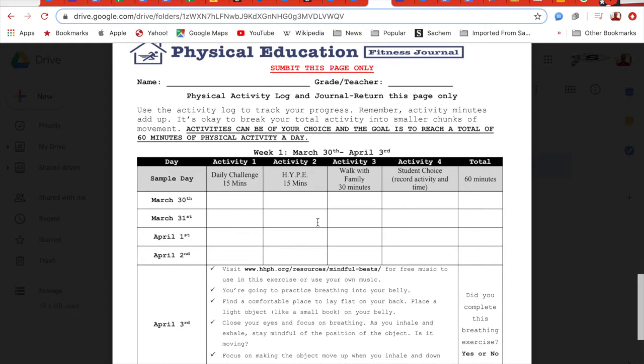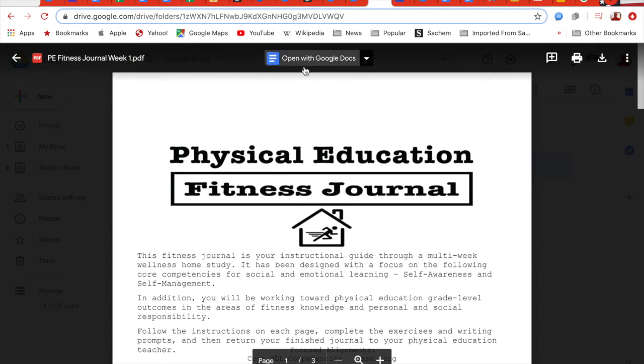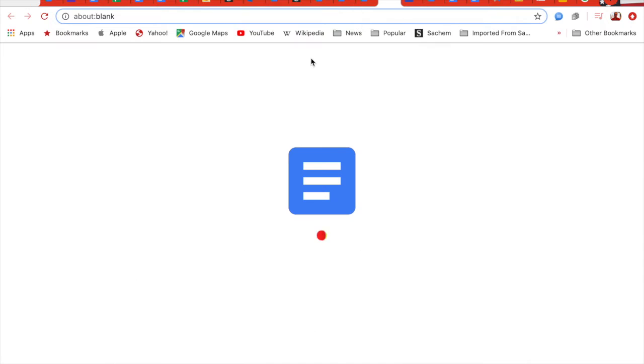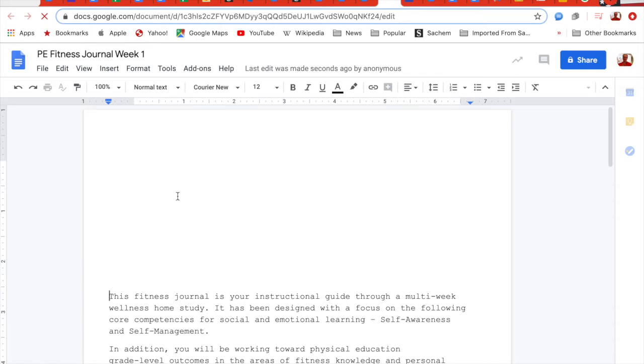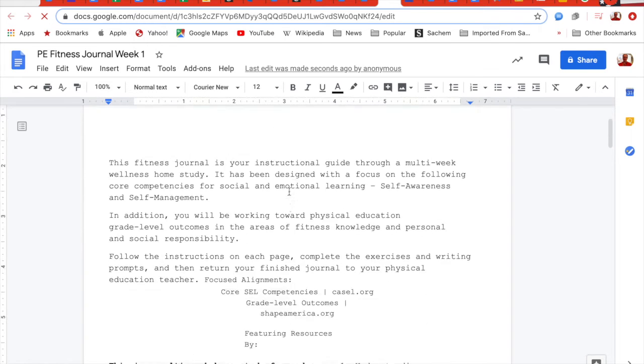If I take this PDF and I make a copy for each student, they're not going to be able to fill it out. You might be tempted to use this open with Google Docs, and you know what, that's worth a try. So I'm going to click on that, and Google is going to go ahead and attempt to turn that PDF directly into a Google Doc using Google Tools. And you'll notice it missing this top picture of the logo.